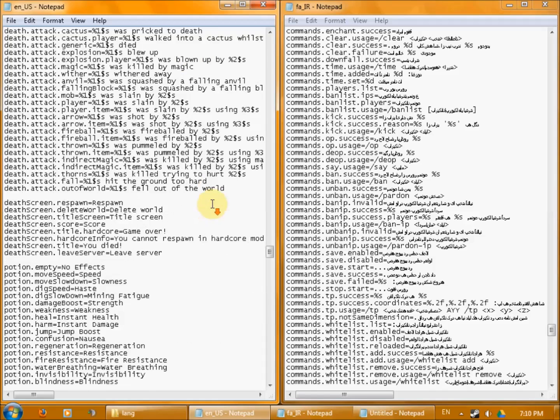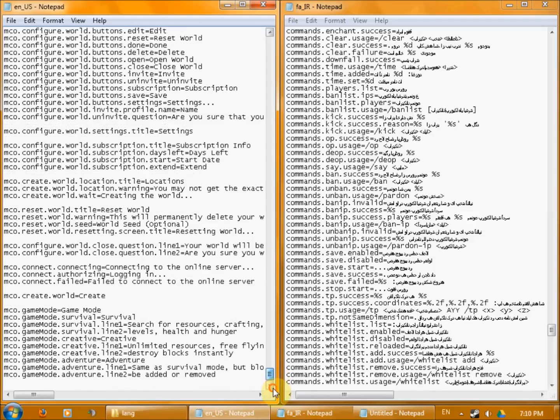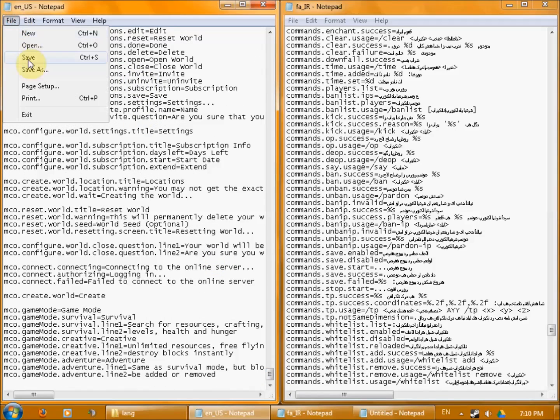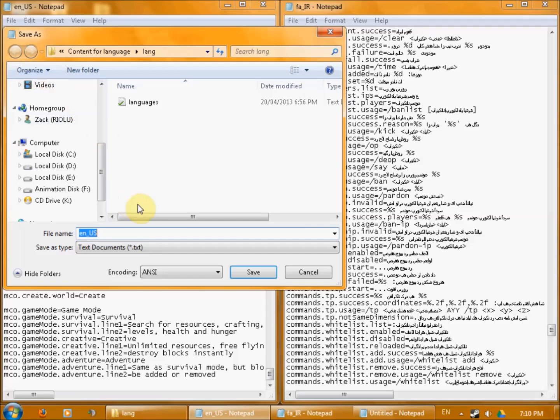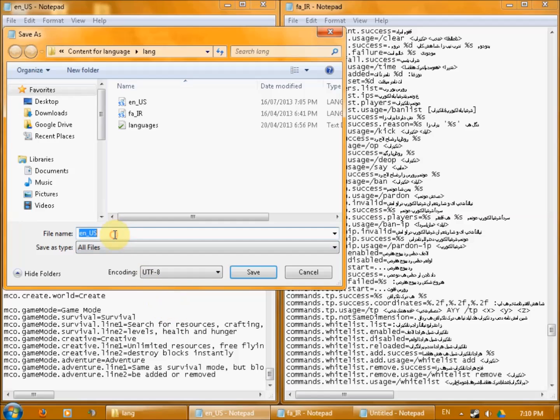And then you continue and continue and continue. Once you're done, let's say this is done, you go to Save As, and you go to All Files. Do not make it ANSI, make it UTF, and call it FAIR.lang.